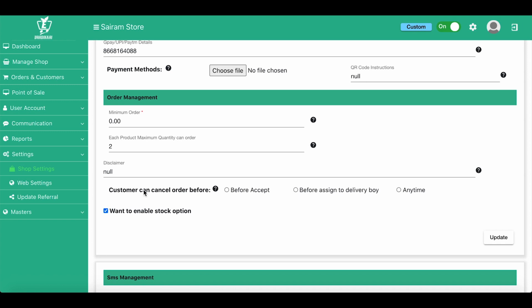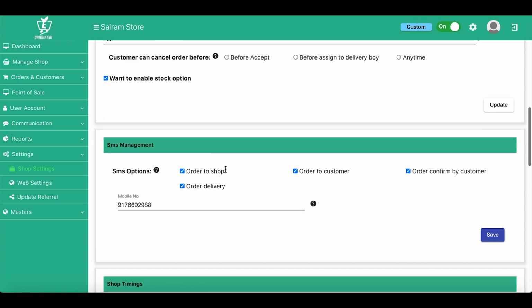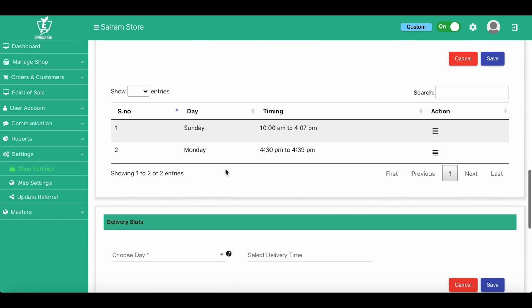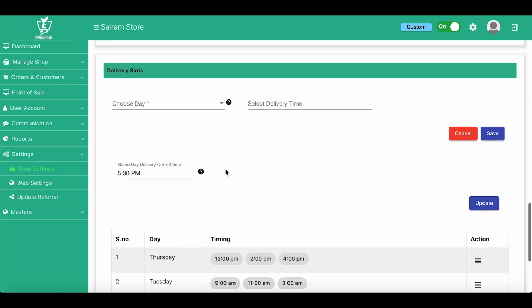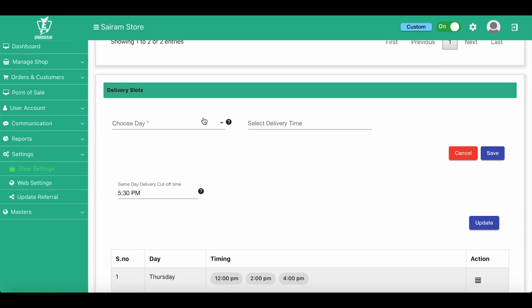Then website settings. Website settings were already explained, so there's nothing to explain here. And then update referral. As I told you when I explained the front end, the customer referred. If I am your customer, and I referred my friend and my sister, they registered with you only because of me.